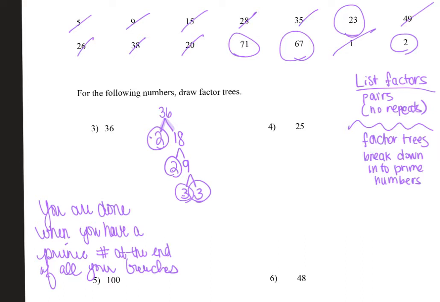All right, so let's look at 25. I'm going to branch it off. I can't do 2 because it's not an even number. I know that a factor of 5, something that divides 25, because it ends with 5, and this is where your divisibility rules kind of help you out, is 5. So 5 and 5, and those are actually both prime numbers. And again, that chart that you made with the sieve will help you out. So you're actually done because 5 is a prime number, and you have it for both of them.